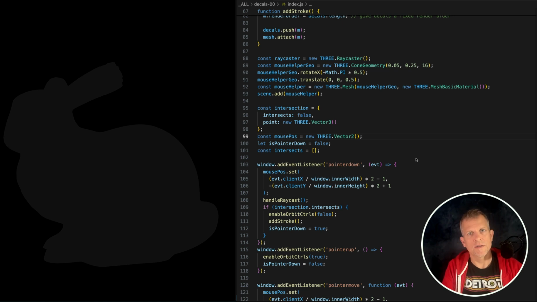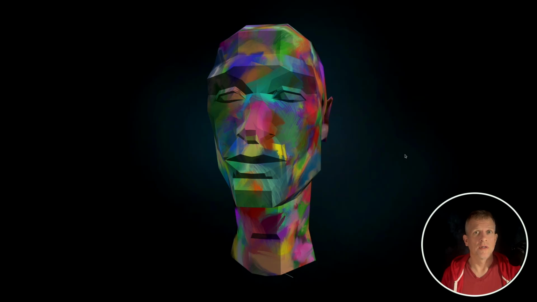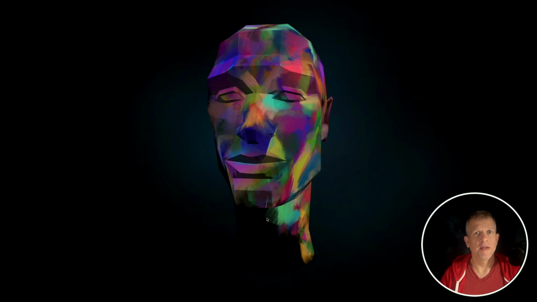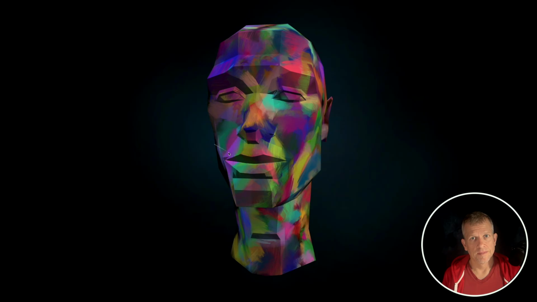Today it's a Three.js tutorial, kind of for beginners, painting with decals. We'll cover using the GLTF loader, as well as a texture loader to load up our assets. And we'll also explore the use of the raycaster to interact with the objects in the scene using a mouse. And of course, the decal geometry, which creates this really cool effect. Looks like you're painting right on top of a model.